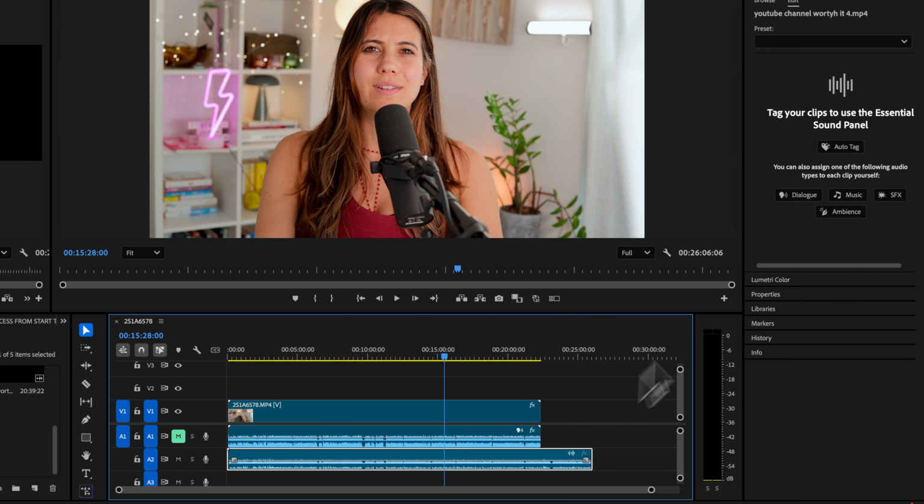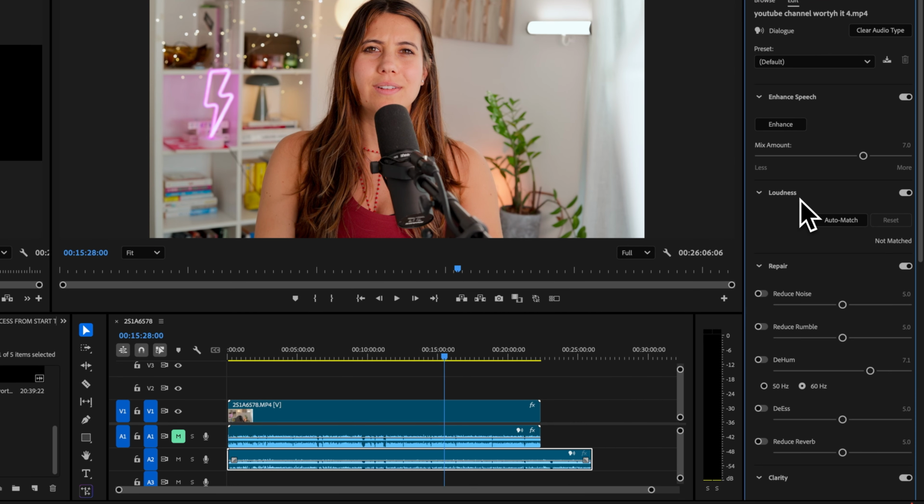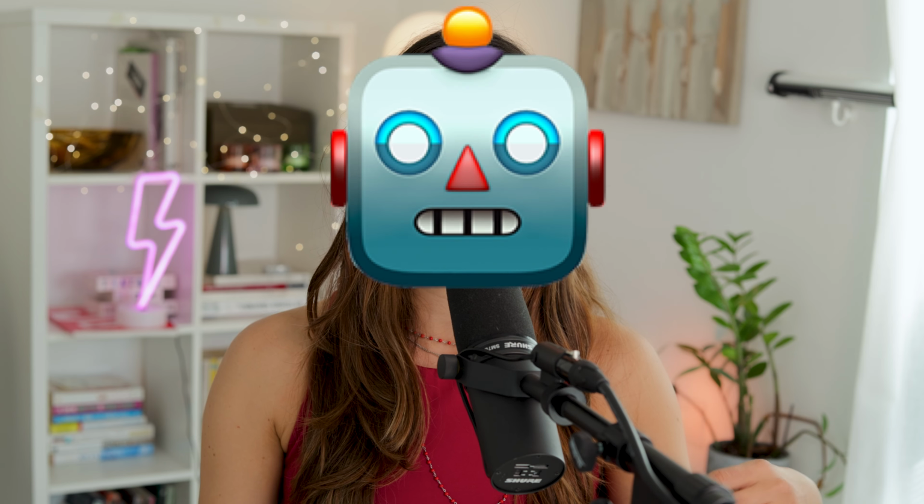Sometimes if I do use it, I'll use it really just a tad, just a tiny bit at 0.2 or something. So then I make some minor adjustments ever so slightly because my sound is already good to begin with because I've echo-proofed the room. I have a good microphone set up, so it should already be good. Because the moment you edit it too much, it becomes very distorted and it sounds robot-y, which I don't like. And I like to try and keep my voice as natural as possible.